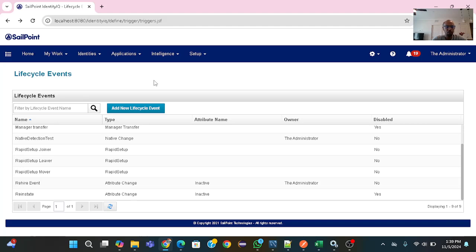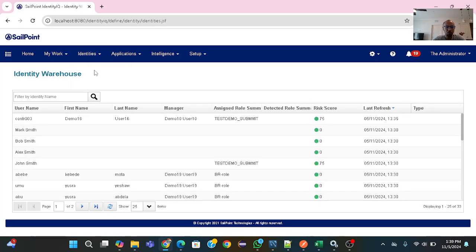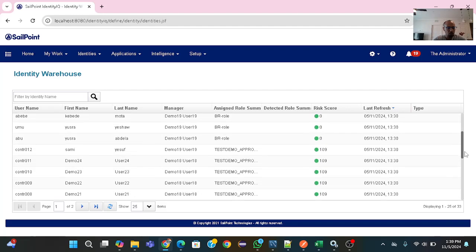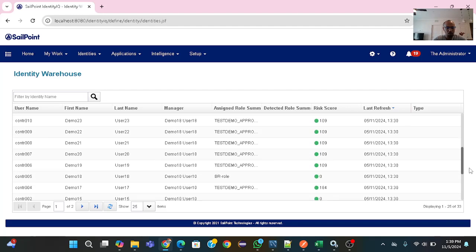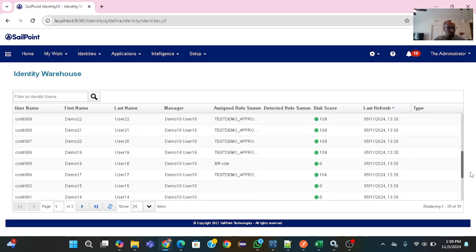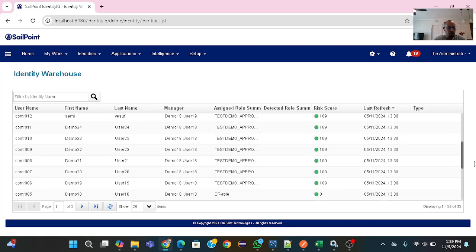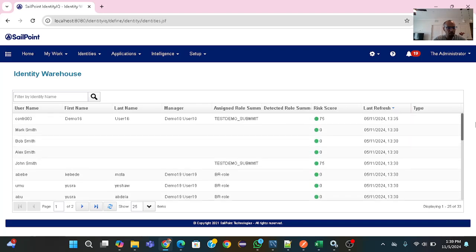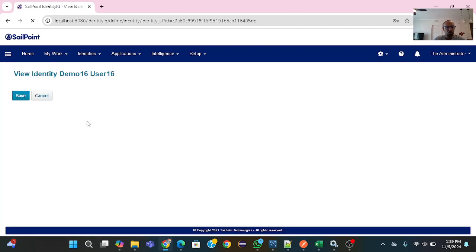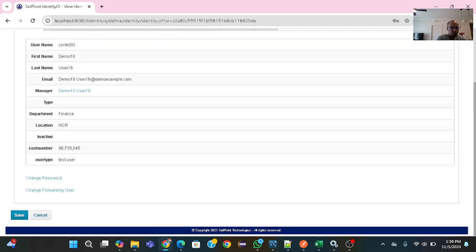So let's validate our value in identity warehouse. We have to see control 3. You see, the first row, control 3 demo 16, it was inactive.